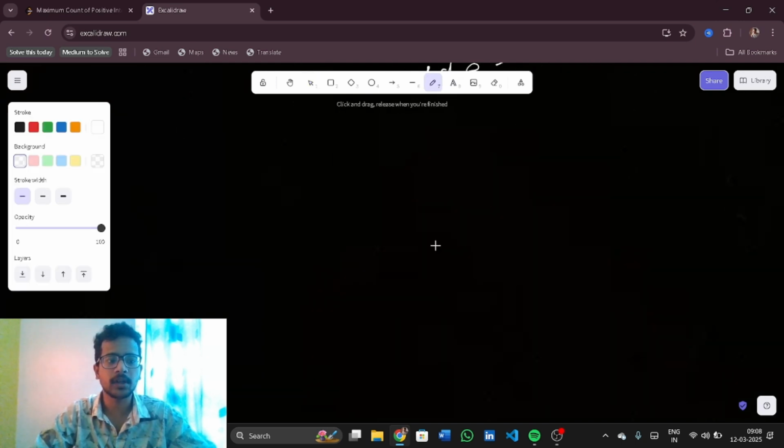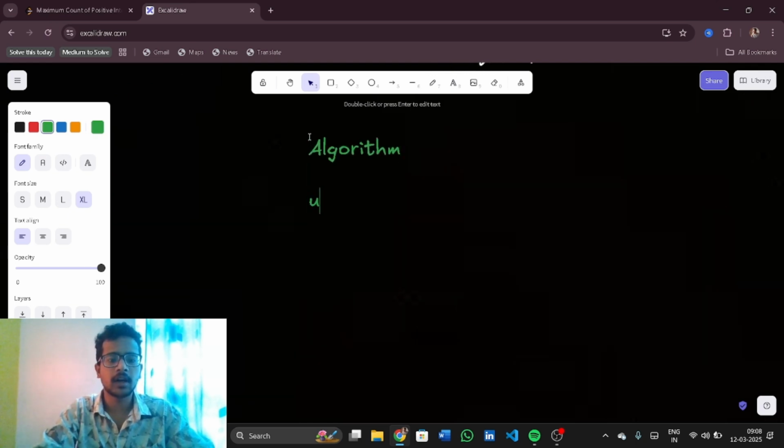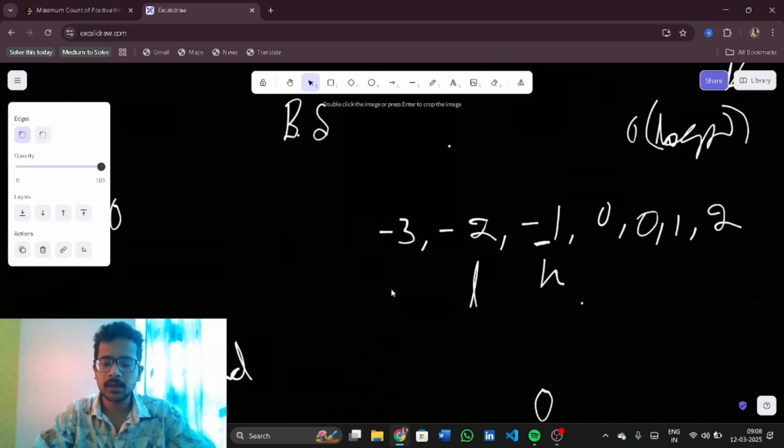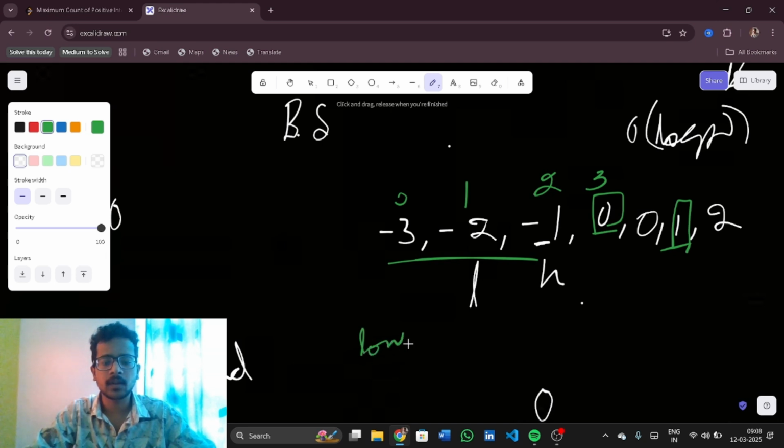So what is my algorithm? First thing, I am calling for upper and also lower. Now my upper point will be here, and my lower value will be here, which gives the index 3. So the number of negative values is indeed lower, the answer I get as lower.